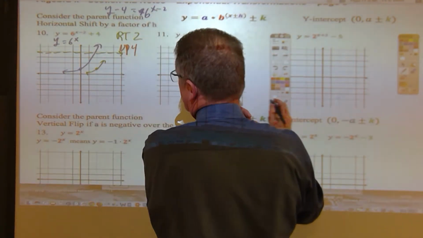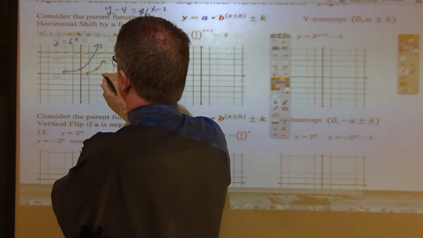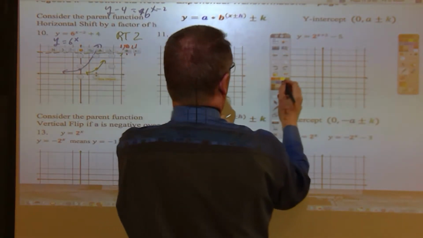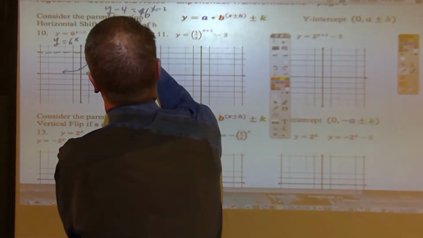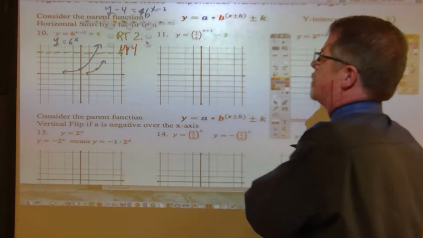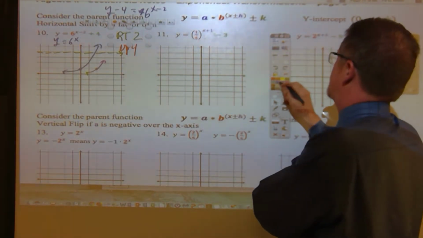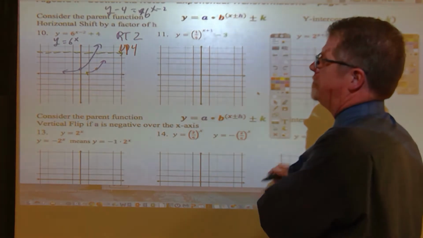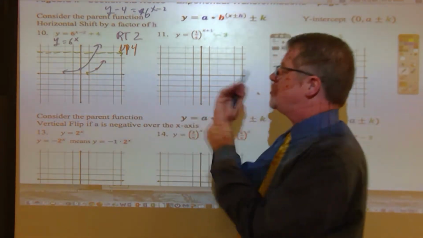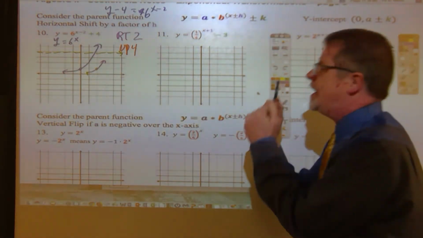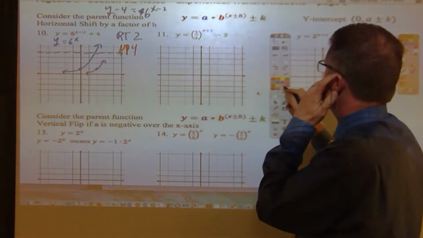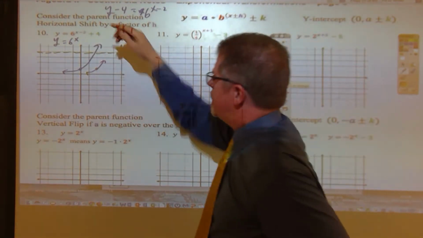Oh, I just remembered something. I don't want to put this intermediate step in green. On the homework solutions, I put the intermediate step in purple, because green is used for the asymptote consistently throughout the solution. So we go from green to purple by shifting right 2, and then up 4 takes us to the final answer, which I always put in red.